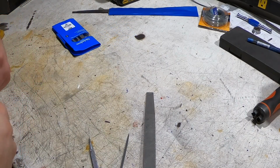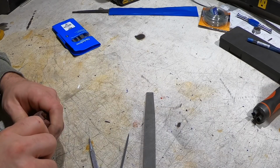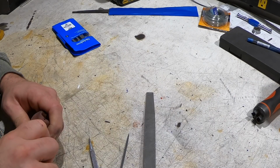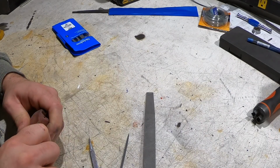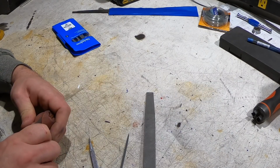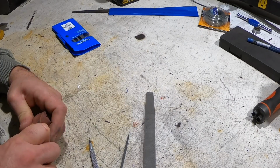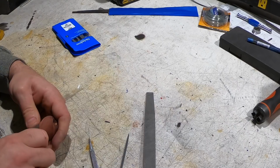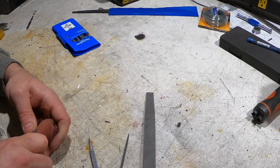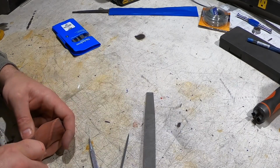I tried a few things to get the channels for the wire. I ended up landing on using a kind of like a carpet knife to mark or score that line in the center, then went back with a marking pencil and just kind of scratched through that cut line to make it a little deeper so that my file would travel nicely, and then ended up using these Nicholson needle files to make the channel, and that worked well.